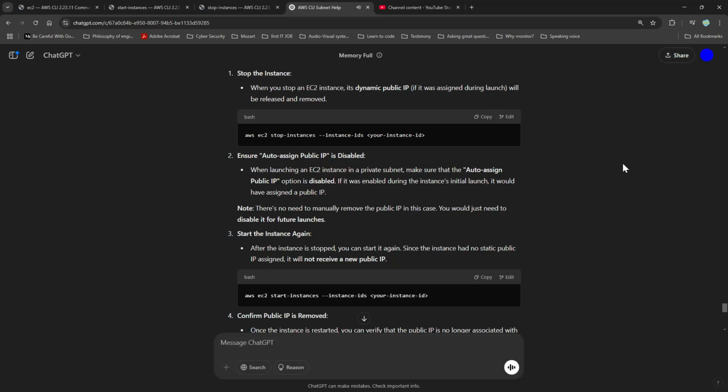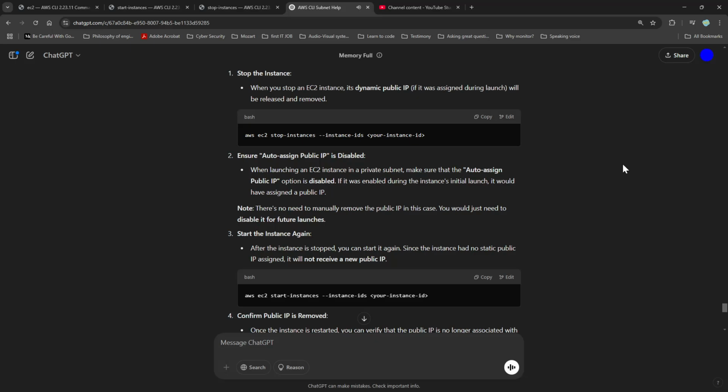2. Ensure auto-assigned public IP is disabled. When launching an EC2 instance in a private subnet, make sure that the auto-assigned public IP option is disabled. If it was enabled during the instance's initial launch, it would have assigned a public IP. Note, there's no need to manually remove the public IP in this case. You would just need to disable it for future launches. 3. Start the instance again. After the instance is stopped, you can start it again.